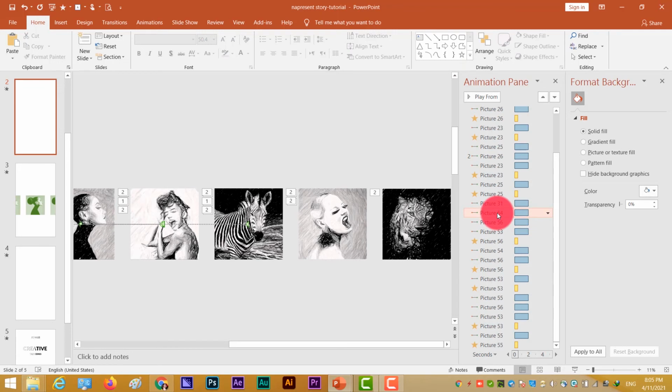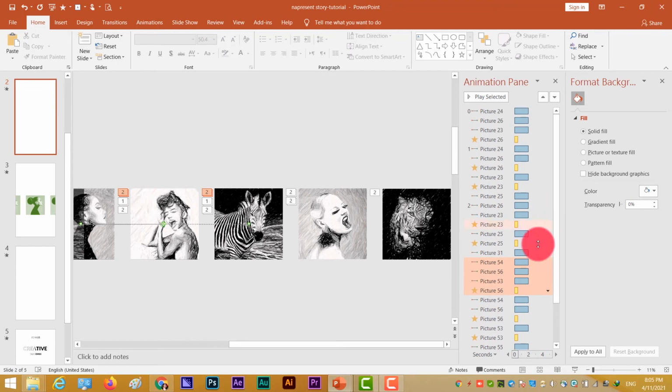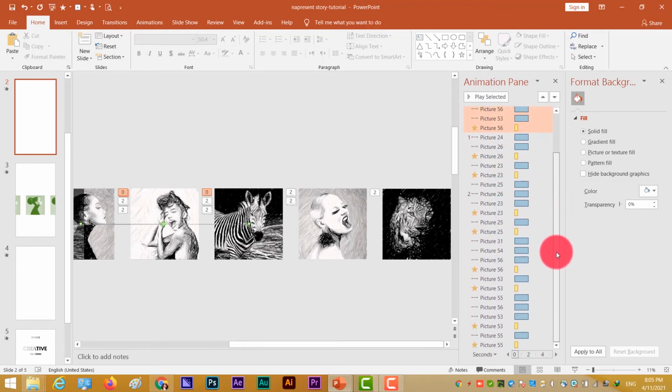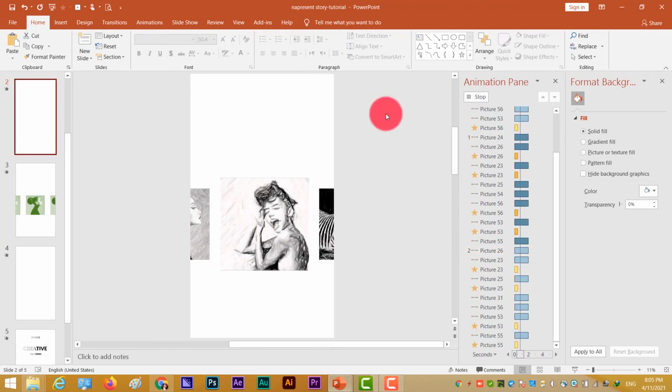The first four of them need to move up here. And 1, 2, 3, 4, 5, 6. The next sixth one is going to move up here. And it is okay. Now, let me play these animations.